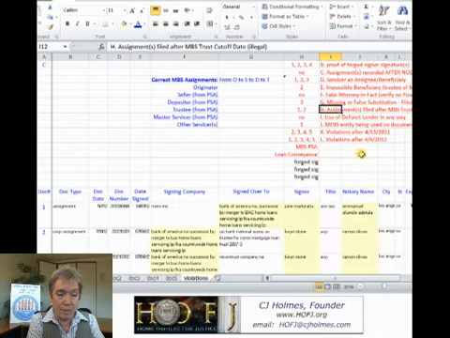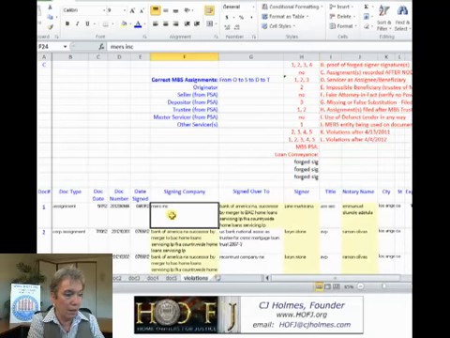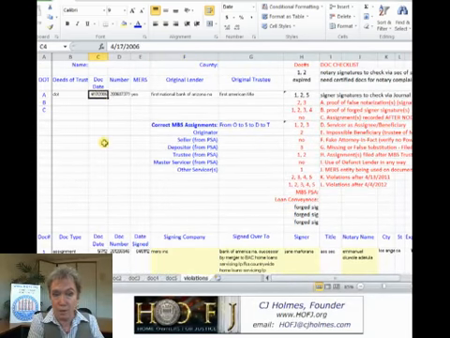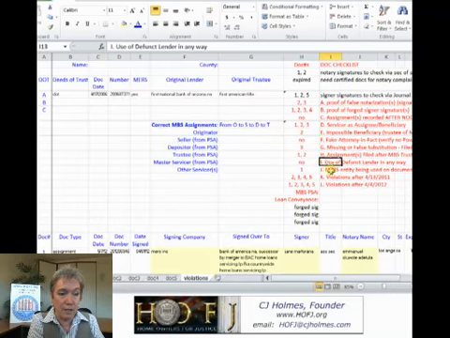Were any of the assignments filed after the mortgage-backed security trust cutoff date? Well, yeah, like all of them. So we'll include this one. It was filed long after the trust cutoff date, which would have been sometime in 06. So then, did they use a defunct lender in any way? No.